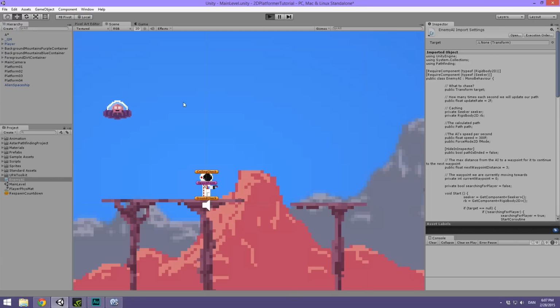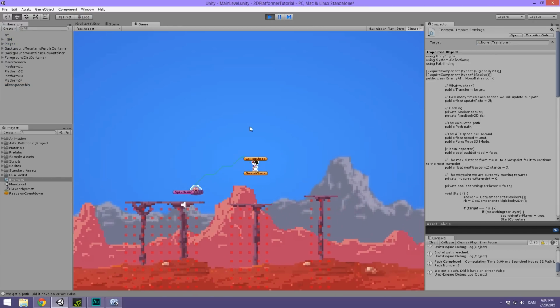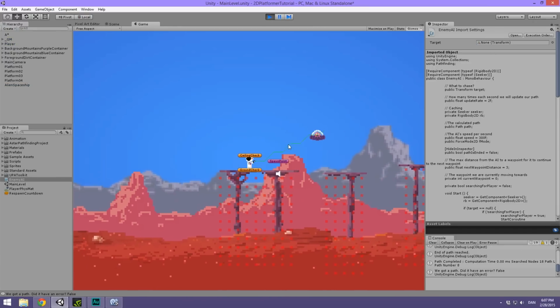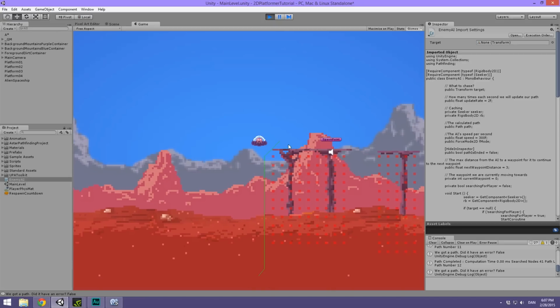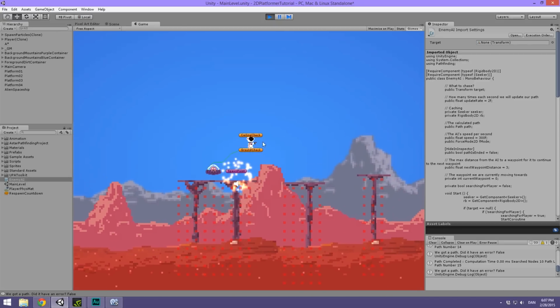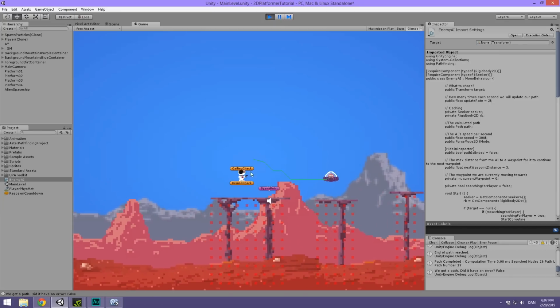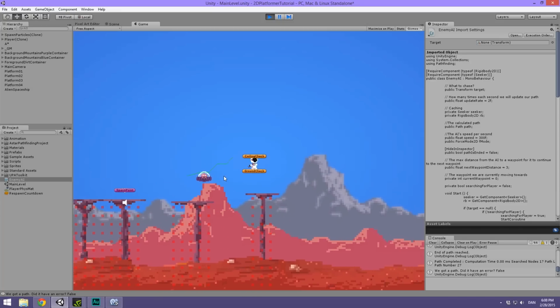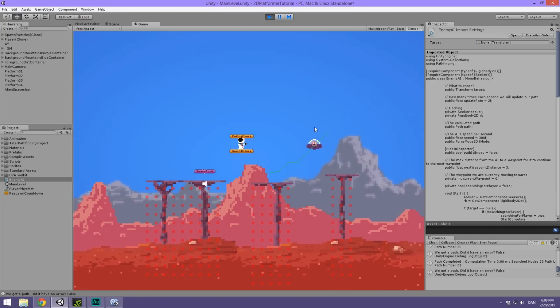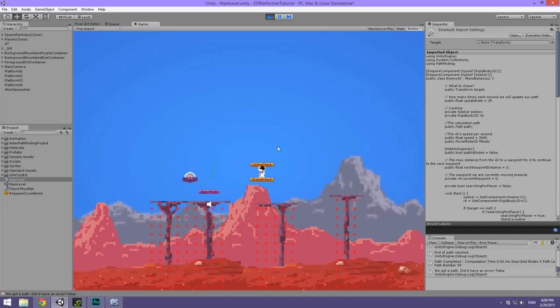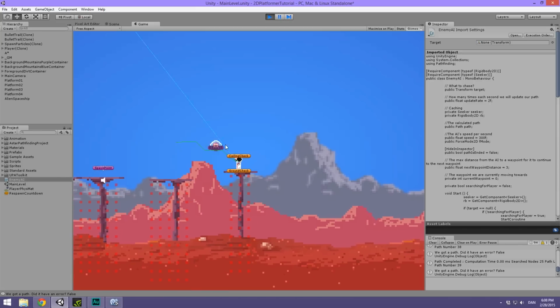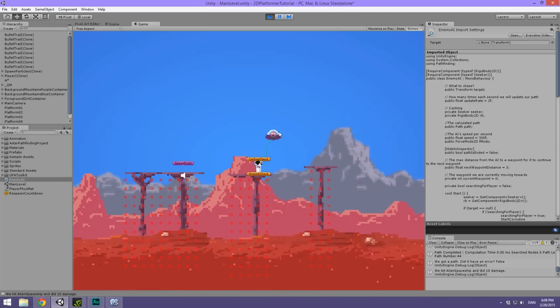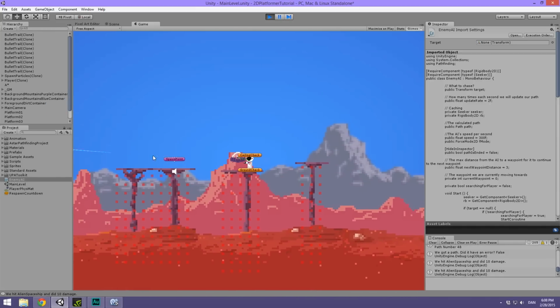Let's try this out. So hit the play button. It's going to look for us and it's going to work just fine. Then when we jump down, it's going to stop doing anything. When we spawn back in, it's going to search for us again. And you see the delay there of half a second is not something that you would ever notice. You might even bump that down to 1 second if you are really optimizing your game, maybe if you're doing mobile or anything like that.